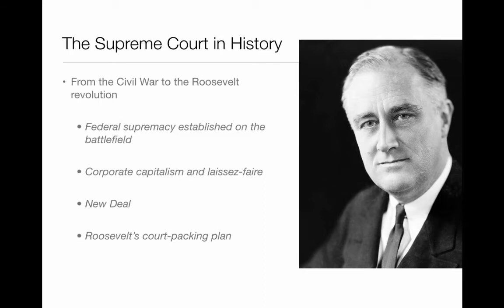But in order to be able to do it, I'm summarizing terribly, terribly huge amount of history into like 10 sentences there. But Roosevelt was up against it with the Supreme Court, because as we've already established, the Supreme Court was very laissez-faire. It was pro the status quo. And they were going to be challenging a lot of things that Roosevelt was coming up with, policies that Roosevelt was coming up with to overcome some of these problems. Early in 1937, Roosevelt unveiled his strategy to try to overcome this problem.